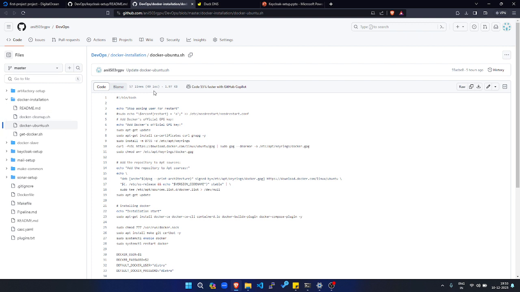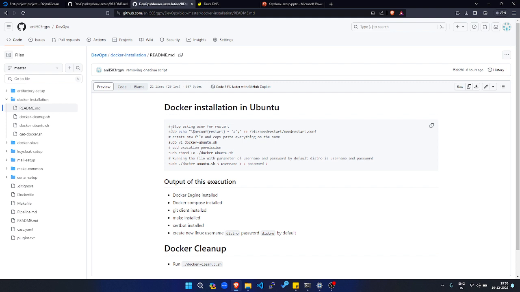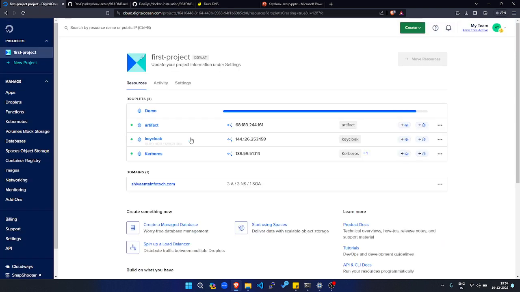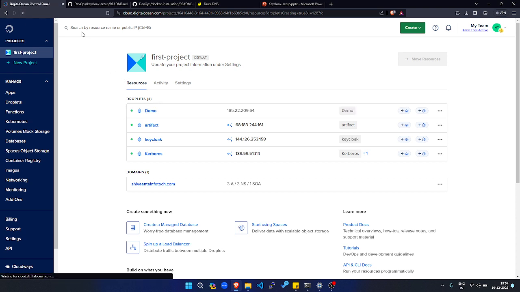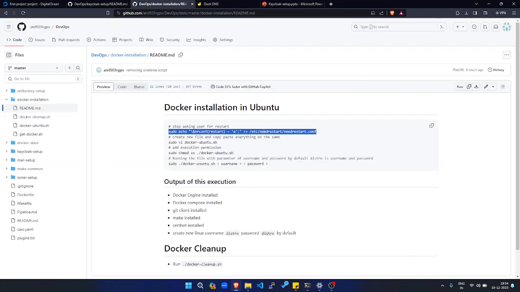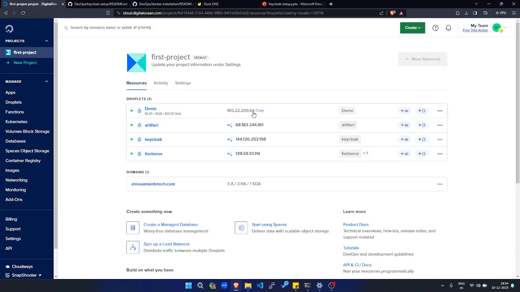Okay. So before using this one, we need to go with the README of this one. The README has the first command we need to execute, because, I don't know why, in Ubuntu, I mean in DigitalOcean, when we are trying to install anything, it basically asks for a restart permission from the user. So I don't want to do that. So I'm going to stop those prompts by using this command. This is the command which basically suppresses that and automatically accepts everything whatever it asks the user. At the end we are doing the same, so it is good that we have the command.